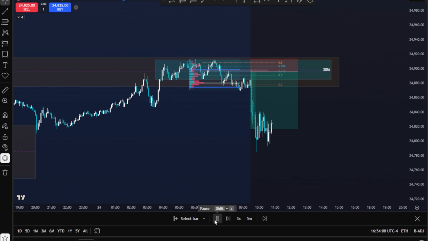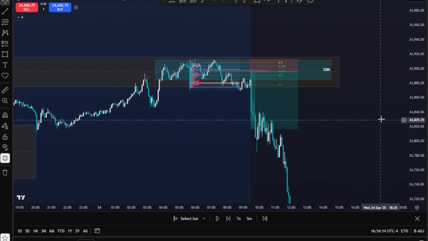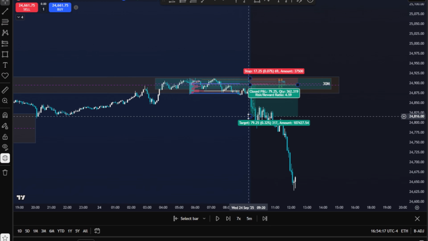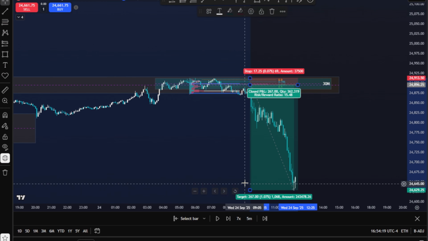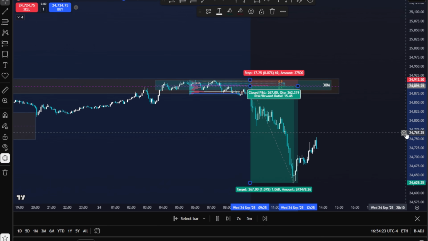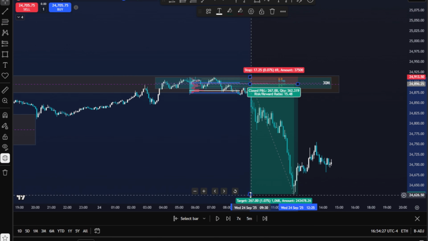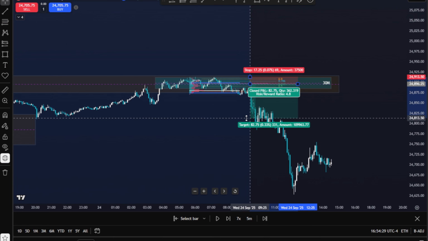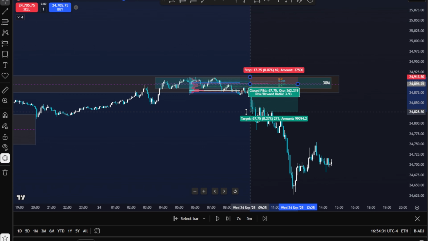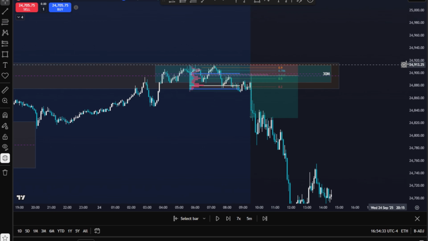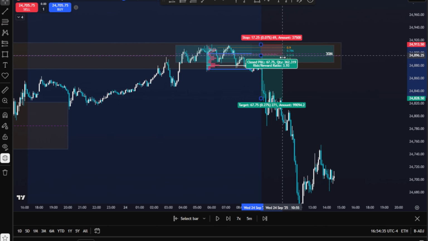I left a lot of bread on the table, but let me zoom in fast here so you can see I left a lot on the table. This was a total 15R trade, probably even lower if I remember correctly. Okay, no, just 15R. So this is roughly a 15R trade, but I only took it at roughly 4R. So around here is my last partial order that got filled.